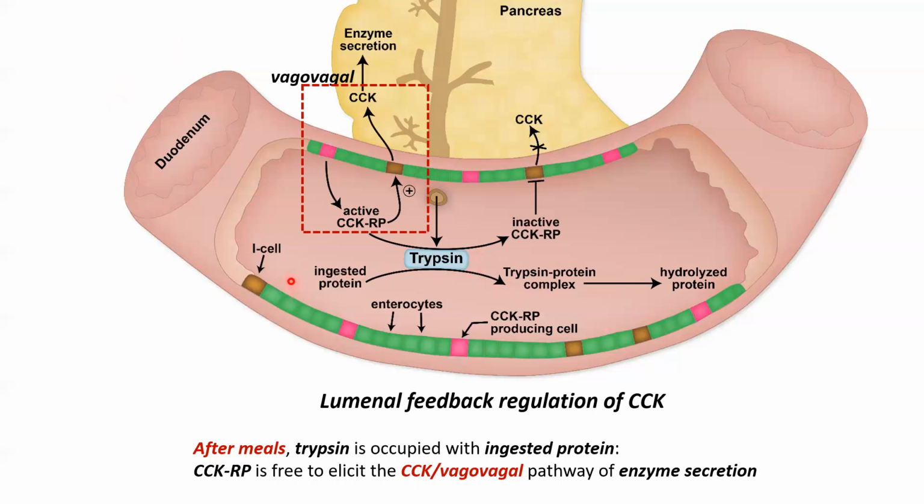So what's happening is the trypsin is now becoming preoccupied with the protein you ingest. The competition is favoring the proteins you ingested, less degradation of this molecule, and you get more and more enzyme secretion, okay? So now when the protein goes down, trypsin turns its attention back to this thing and starts shutting off the enzyme secretion, because you don't need it anymore. Did I explain that adequately? You're okay with that? Go back and forth, okay?